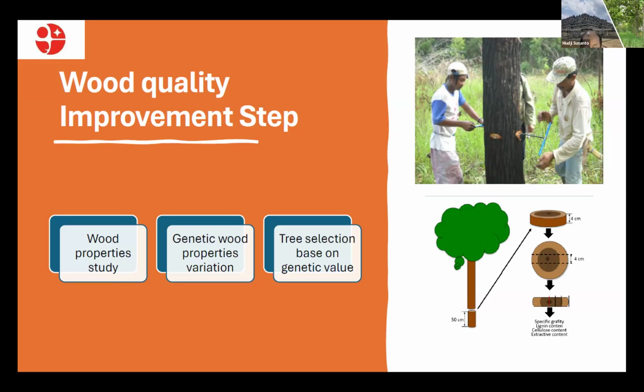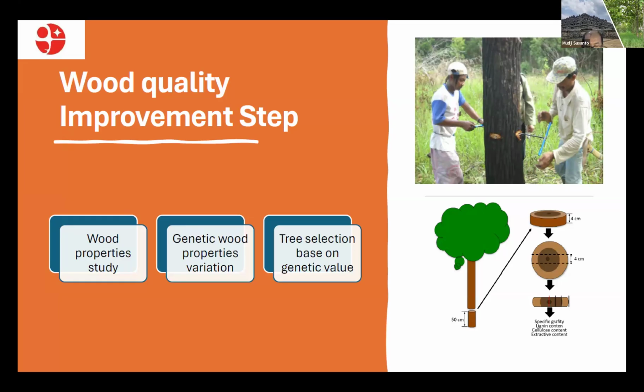Predicting future wood quality. Study of wood quality in standing trees, especially using non-destructive methods, can help predict how wood properties will change as the tree matures. This information is valuable for making informed decisions about which trees to select for breeding and how to manage them for optimal wood quality.